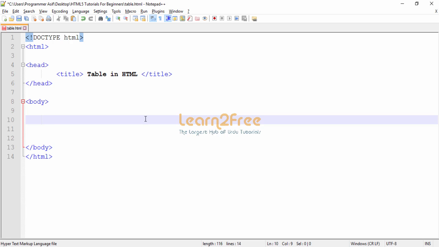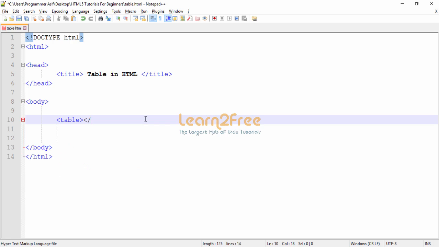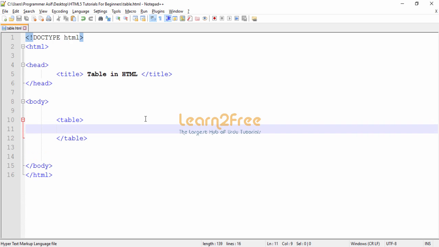Then I want to use the table tag. So what I can do, I just need to write table and table close, right? Then you need to provide the rows and columns. So what do you need to do?